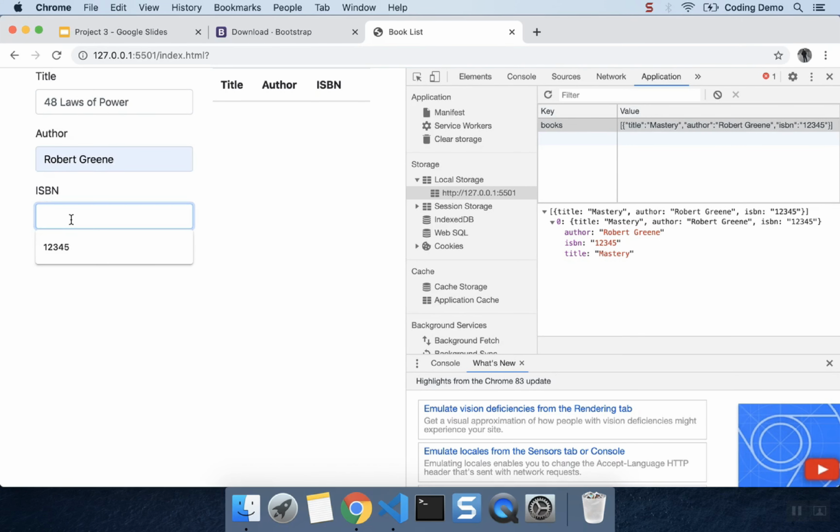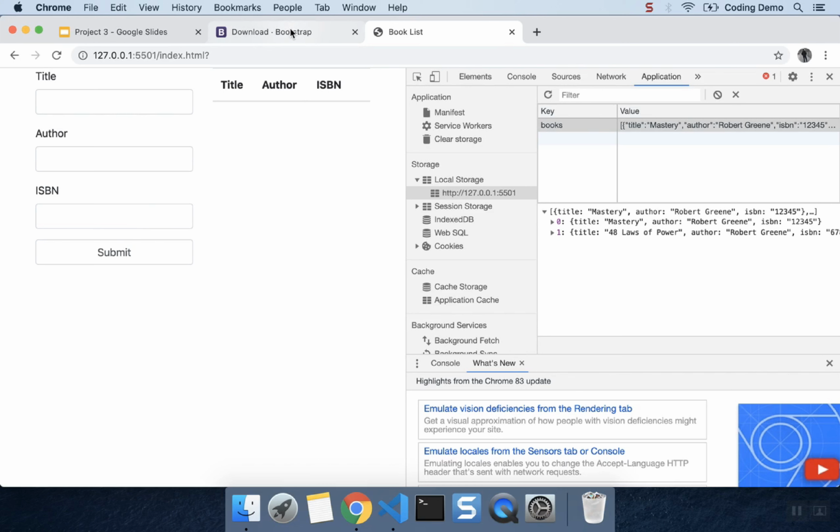We'll add a fictitious ISBN, so let's add 6789 and submit it. You notice here it clears everything out and it jumps. So what we can do is we can prevent it by default. My mistake. Prevent the default.